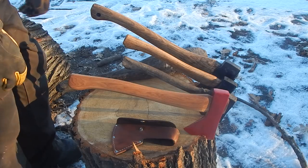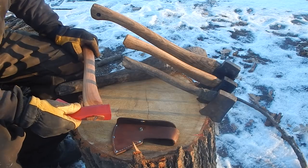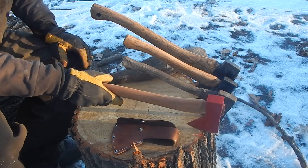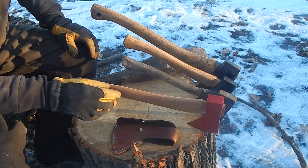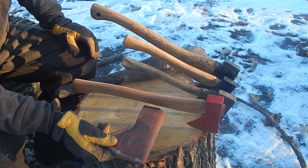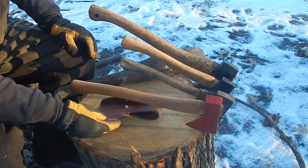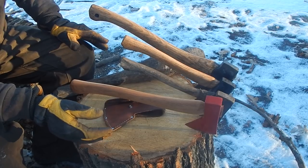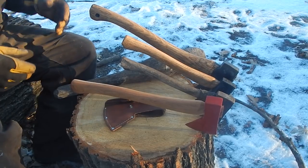The handle for the Norland head came in today. I had shown this before, and I got the right handle. The guy also sells covers — the sheath. It's Beaver Tooth Handle Company, and it appears to be a very good handle. The only downside is you've got to plan ahead because this guy is not fast. It took pretty near a month to get here, but at least I got it now.